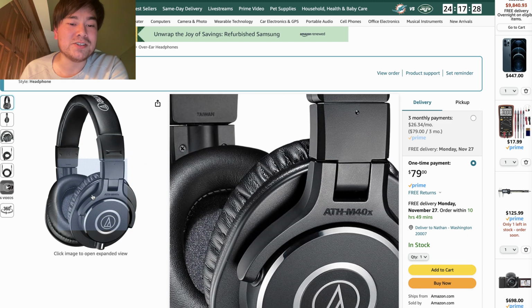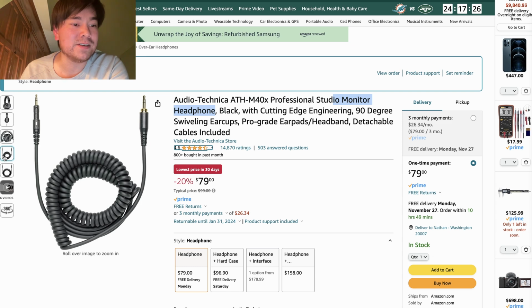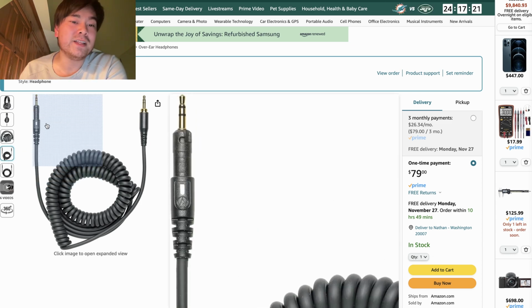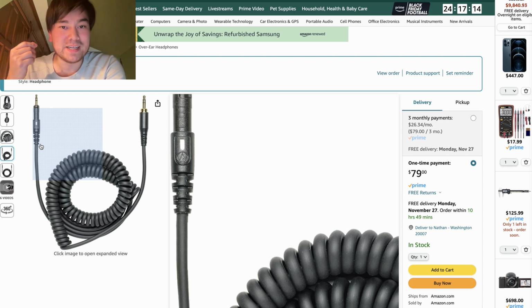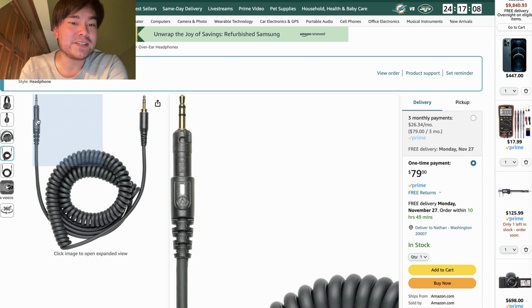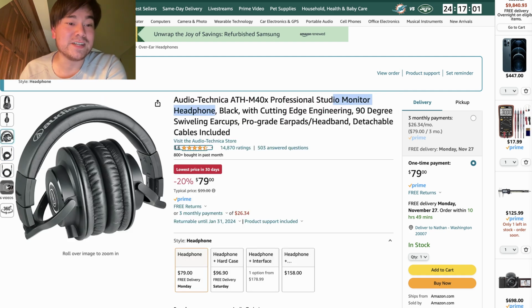but all the additional features and the high sound quality you get out of these Audio-Technica headphones I think is definitely worth the cost. Especially given that the most common way for headphones to die is for the cord to go bad. And if you have a fixed cable that goes into the headphones, you can't easily replace that. But with these bayonet style plugs, you can just unplug the broken cord, put a new one in there, and get another 5 to 10 years out of your headphones. So these are a really good investment.